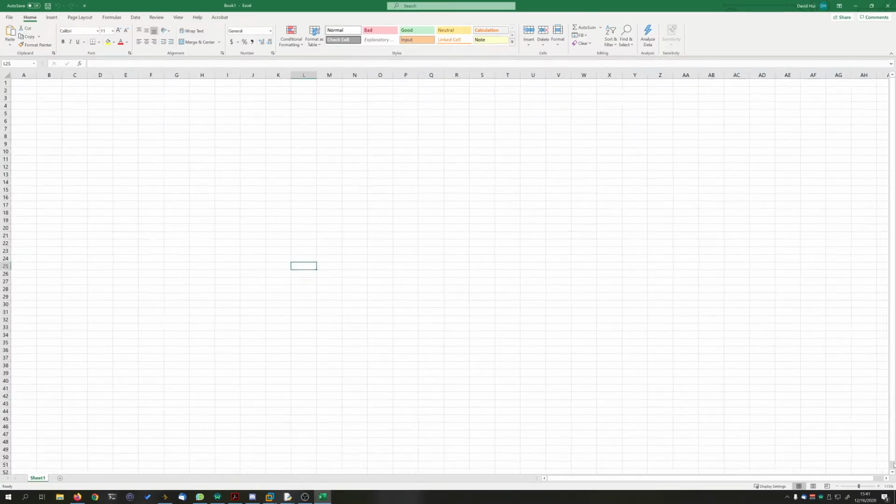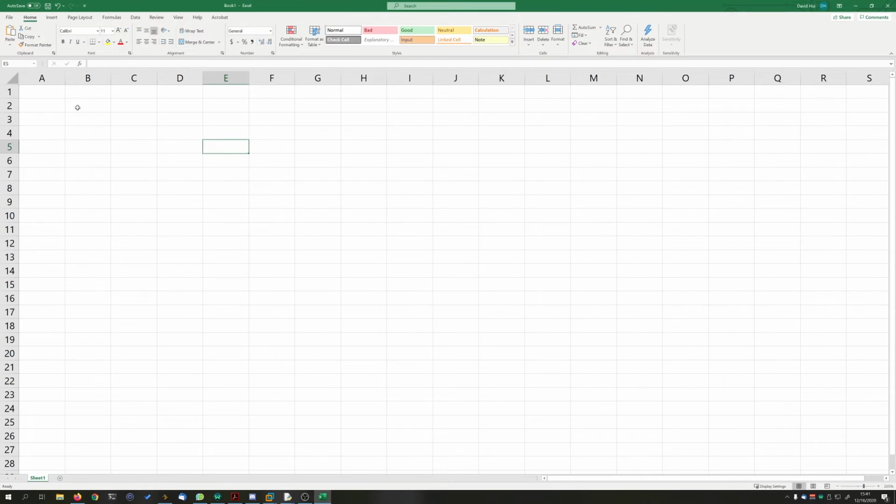In Excel, I'm going to up the zoom a bit. So in Excel, for example, let's say at A1, I have a value of 7. And then at B1, I have 2. And then at C1, I have 1. When you're putting the value of a cell, the cell's value can also depend on the value of another cell. So for example, for A2, I could say this equals A1 plus 2. So whatever value is inside A1, it'll always be 2 more than that.